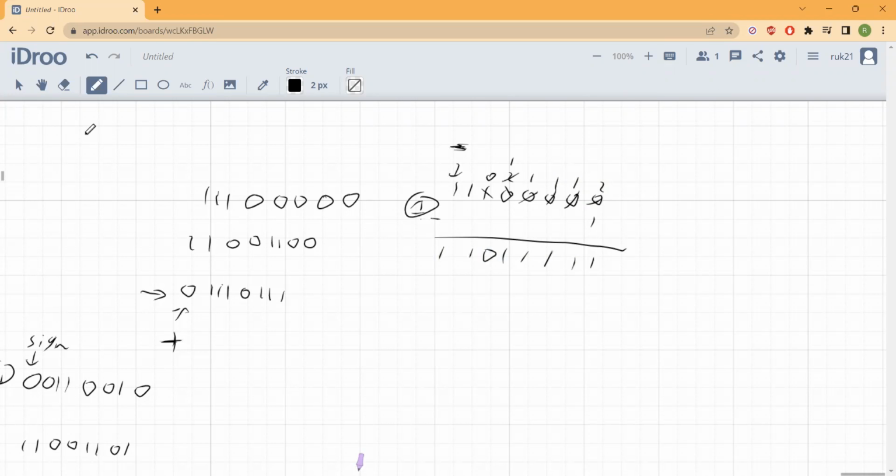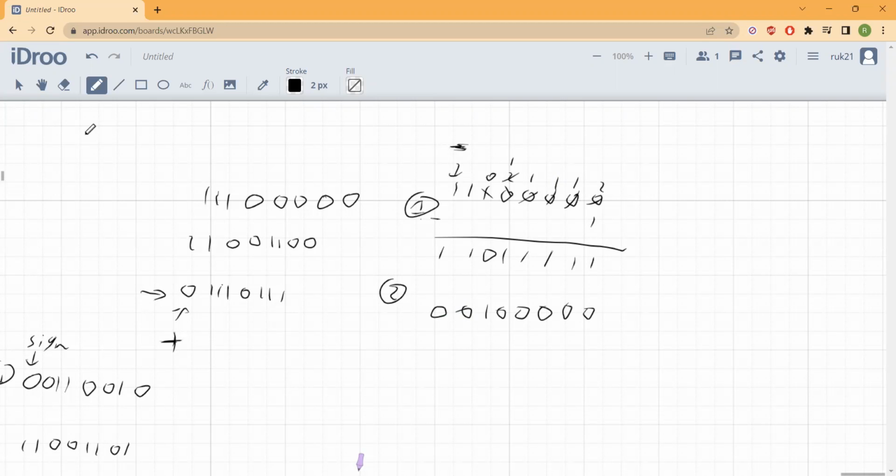Then we're going to flip all of it, just as we've done before, so it's going to become 0, 0. So that's going to be our first step, and then our second step is just to flip the bits like we have done before. So it's going to become 0, 0, 0, 0, 0, 1, 0, 0. So then what we're going to do is we're just going to see what this number is.